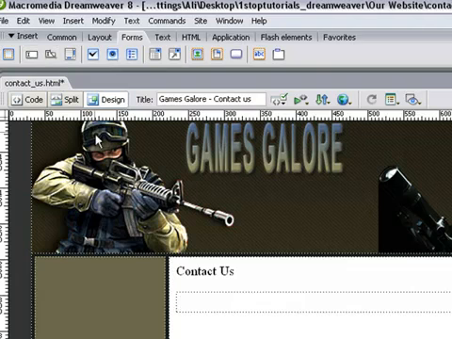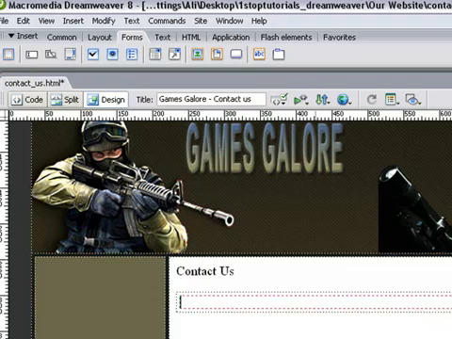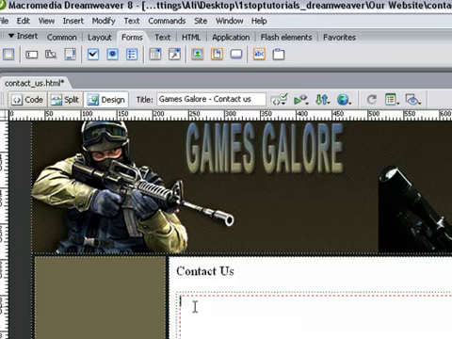Okay, before we start, the first thing you need to do is choose this one here, the form. Before we can use any other one of these, we need to make sure we have this inserted. So you just simply click inside the table, and then we press that one, and you'll notice there's a red dotted line going around it, and we are ready to go.